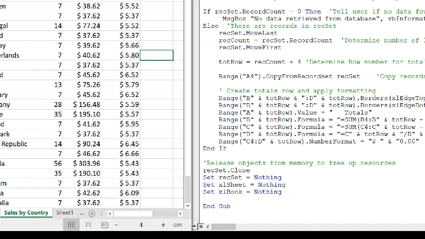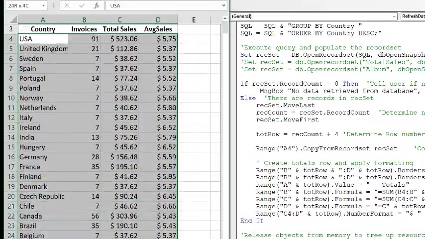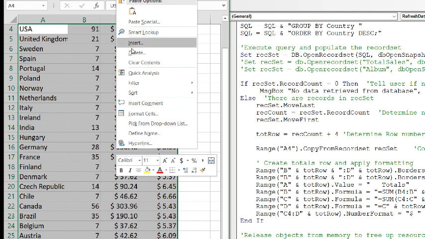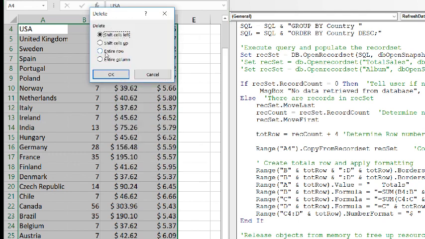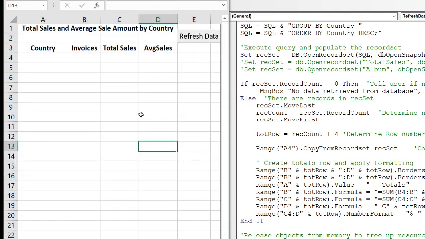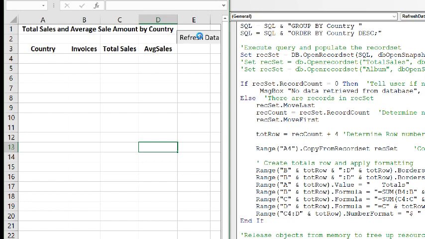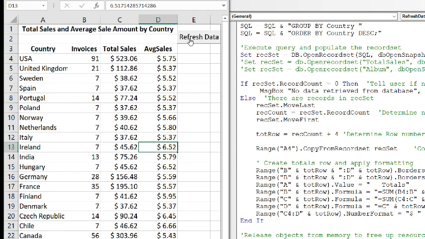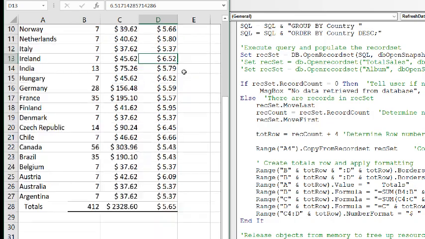All right, so now, just to test it and make sure the button works, we'll go down here and delete these things, entire row. So we're back to the beginning, and now we'll do it, and it populates it. And so as many times as we need to, we can update this many times a day if we want to, or every day, whatever the case may be.